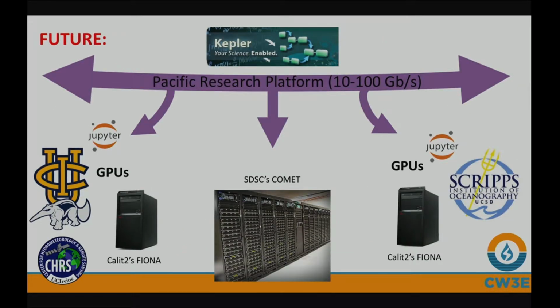So where are we going in the future? Well, we hope that once we upgrade our segmentation algorithm to pull in this data faster using a GPU, we will be able to, in essence, develop a Kepler workflow, where I could wake up in the morning and say, you know what, I want to look at a single variable, press one button, and by the end of the day have at least an idea on whether or not it's the right variable or the right data set, instead of having to wait 20 days.